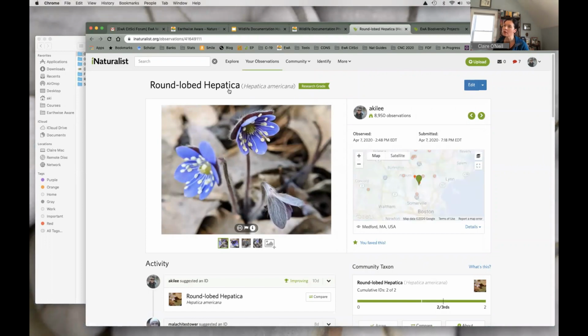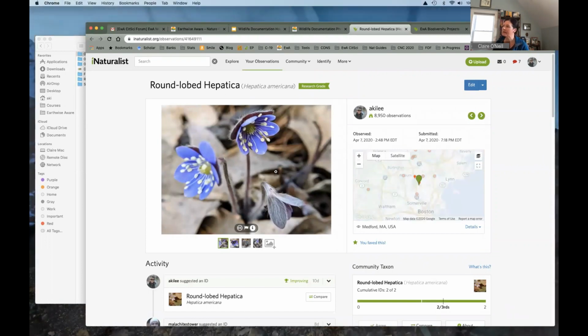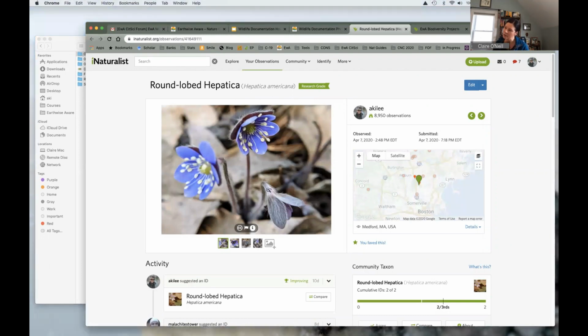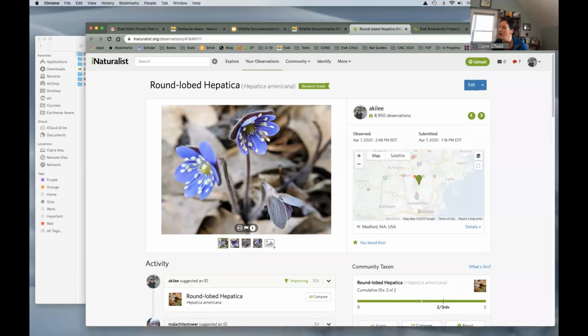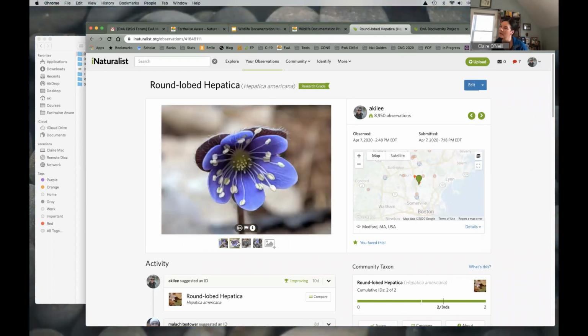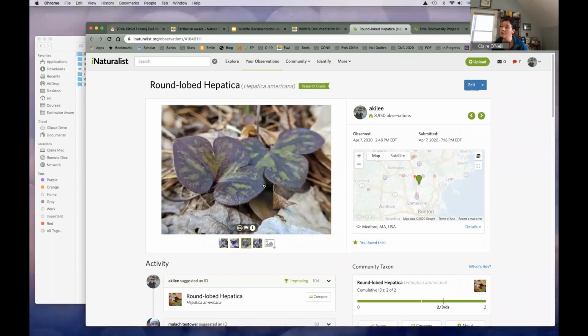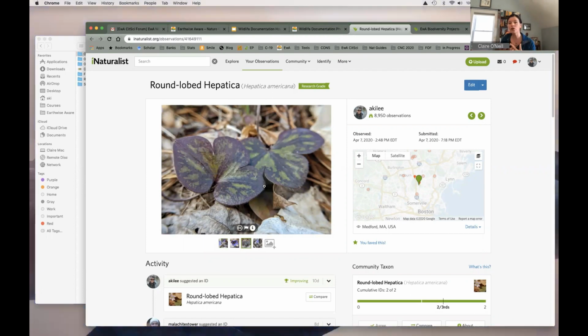So this is the round-lobed hepatica, Hepatica americana. And here what I was trying to do is really to have the full setting. What was interesting was to see the hair on the petals of these flowers, and the inside of the flower, so I did a full set there. And then the leaves are very important, certainly for this one, because there is another one, a sharp-lobed hepatica. So if you do not have the leaf in, then this species might stay unidentified to the species level, just to the genus level.